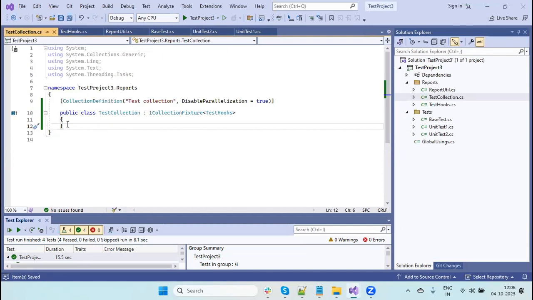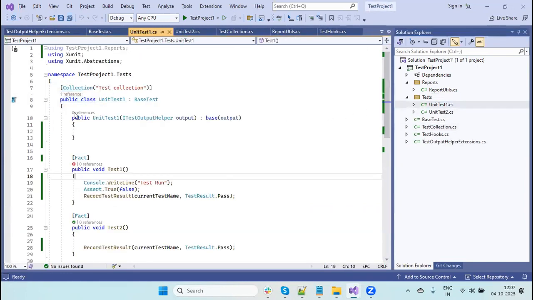Here I just created a blank class, nothing, no code I have written. So I've given the definition of a collection, and here I'm inheriting the test hooks class where we have two methods. So this collection I need to apply throughout the test. So it will automatically share the object of the test hooks among the classes.